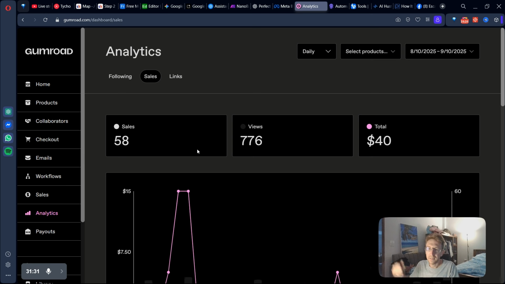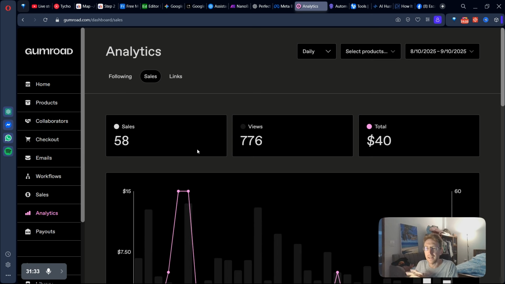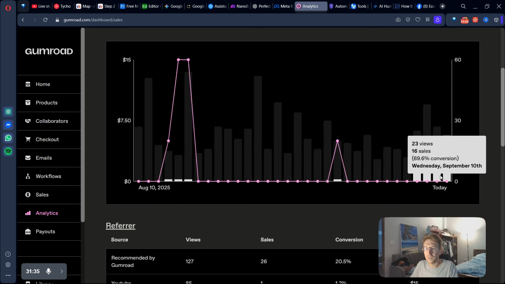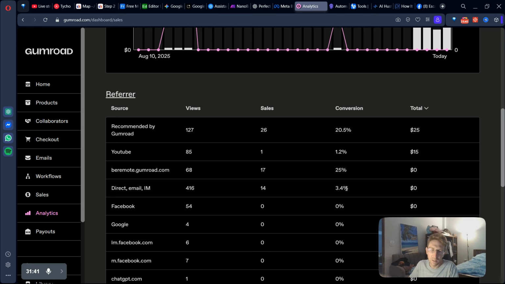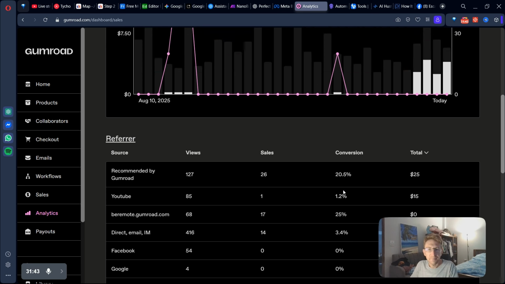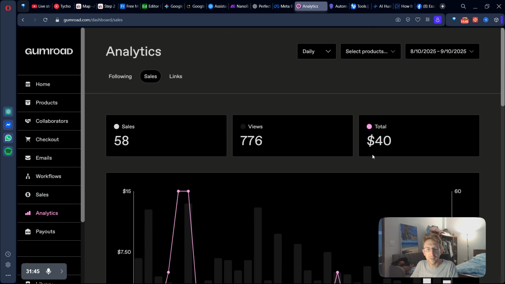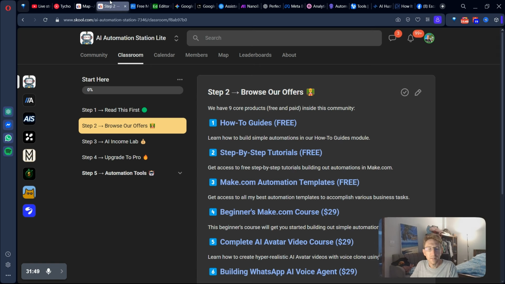But it's better that they're getting the value. And it's also increasing my conversion rate, which is basically showing my products to more people on Gumroad. So it's all kind of connected. And this month, looks like I've got about $40 in sales of those templates, right? So that's one way to do it.